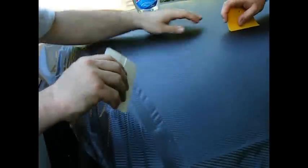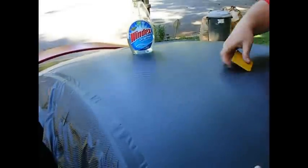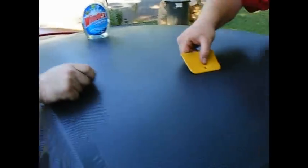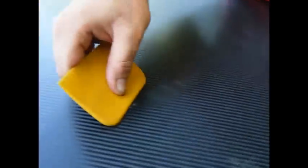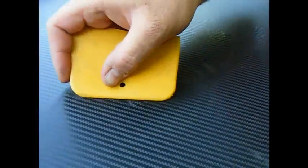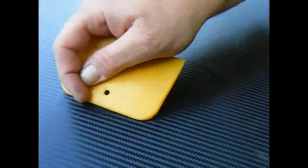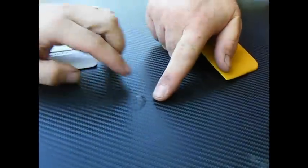Alright. And now it's just getting the bubbles out. To get the bubbles out, all you do is just apply some pressure, let it flow with the vinyl. As you can see, you don't want to push too hard, because then you'll stretch out the vinyl. Almost like what I did right there. You just follow where it'll let you go. If it won't go anywhere, like this one isn't, that's when you get an X-Acto knife or a needle, poke a hole right in the center, and then you just pull the air out.